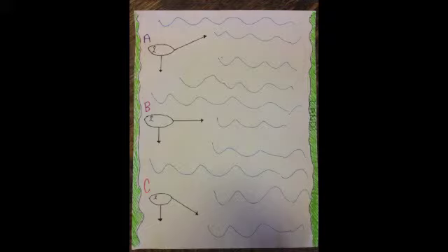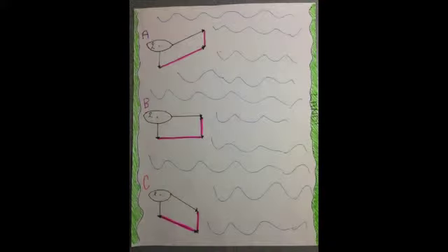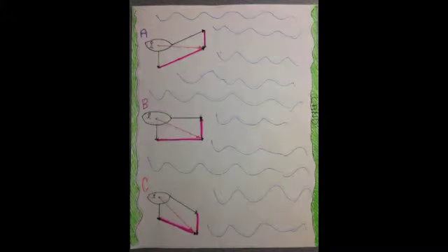Let's start by drawing the F current and your F paddle. Initially, it would look as if boat B would be the best choice. However, if we properly add the vectors like we showed you, boat B ends up downstream. We now see that boat A is the best choice to get you directly across the river. This is because the combined forces of the current and your paddling cause the boat to move with a diagonal path. So if you start by paddling upwards, you will end up in the correct place on the other side.